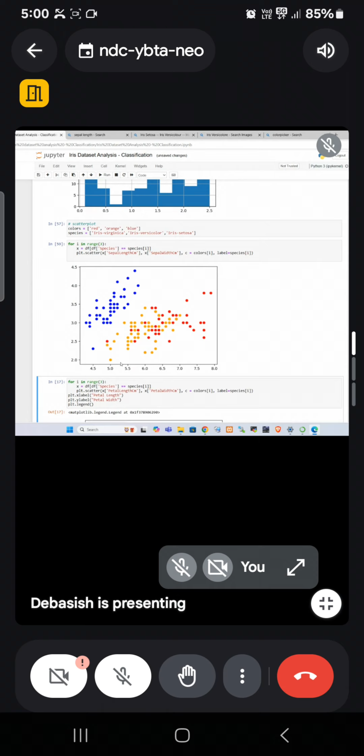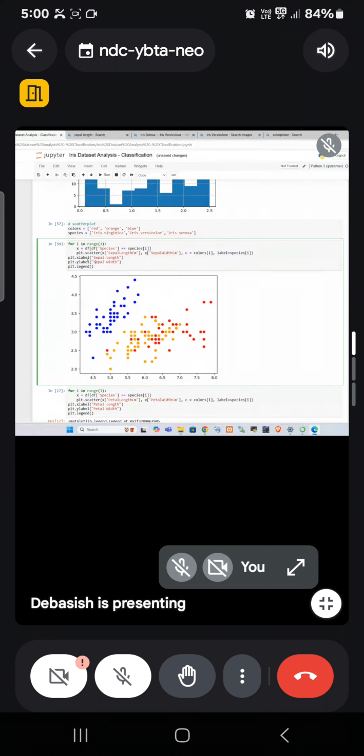So this is a flower. It has a 5.0 sepal length, and around 2.0 sepal width. So how to display that? The x-axis we are taking as sepal length, and sepal width we are taking as the y-axis. We have to plot the legend.